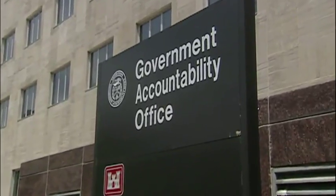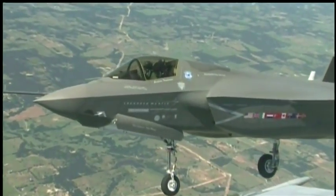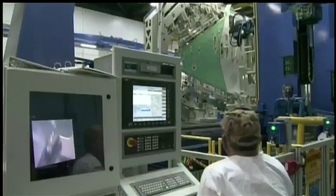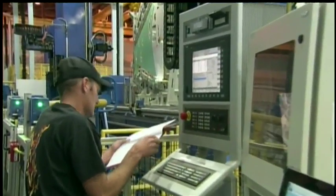But problems for the F-35 remain. The GAO says its hot exhaust may damage runways and flight decks on ships, and heat buildup inside the aircraft may impede its ability to operate in hot environments. Such issues are to be fixed while new planes are being built — hundreds of F-35s are to be built by the end of 2015. Bill Sweetman says that approach could lead to more cost and more delay. The risk is that early aircraft you ordered have problems in them that you haven't found yet because you haven't done the testing. They go back essentially into another factory, get pulled apart and rebuilt to the later standard, which is economically a nightmare — very expensive and not the way you want to do things.